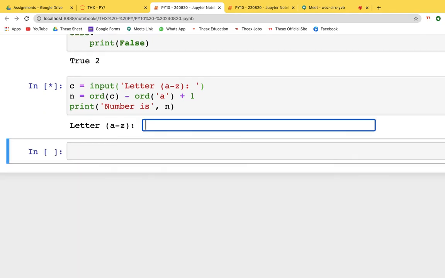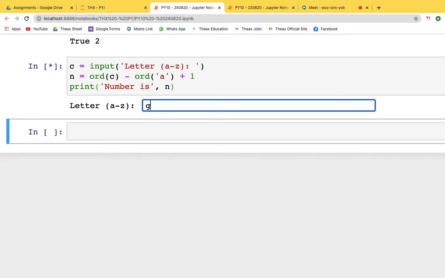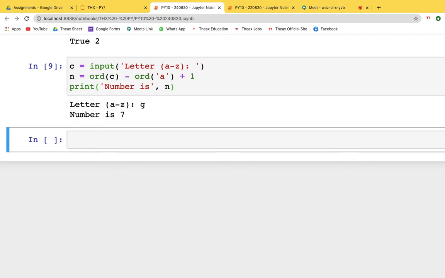Let's say for d, d comes at 4. G comes at 7. In that manner, you can find the numbers of letters specifically.